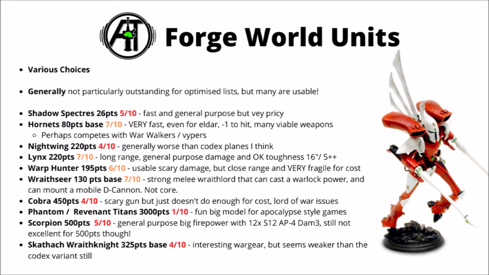If you want something that's halfway between a Viper and a Warwalker that's fast and -1 to hit, then these guys might be worth paying the premium for. The Nightwing is an Eldar flyer for 220 points, probably worse than the Codex planes, I think. It packs a couple of shuriken cannons plus lances.